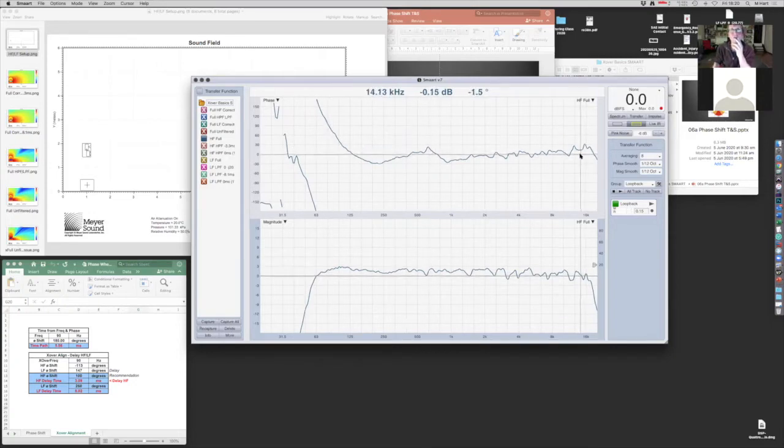So when we come down here and we look at where the time problem is with this speaker, it's right where we're starting to want to put a crossover. So at 90, I'll just find my cursor on 90. It's telling me that it's 63 degrees out of phase at that point. So 63 degrees of delay.